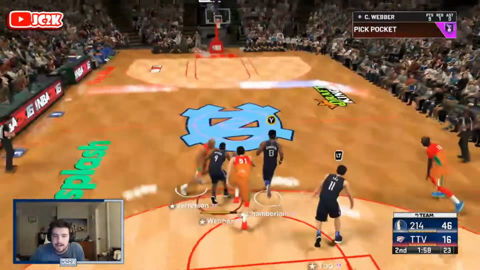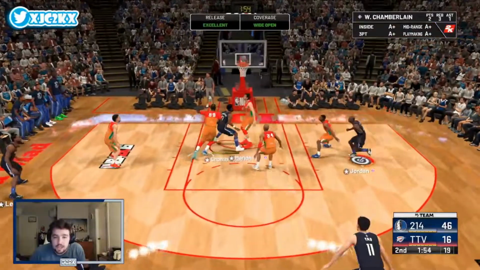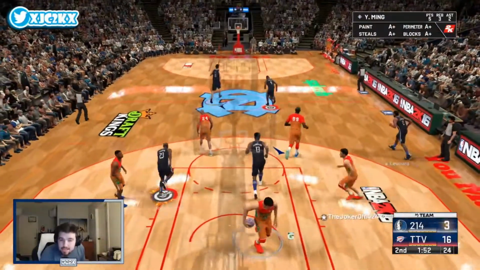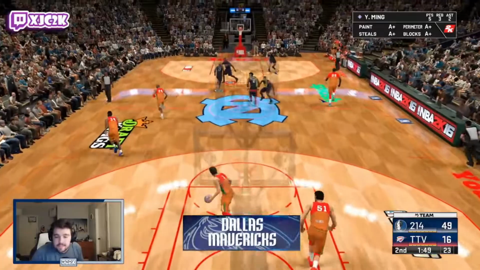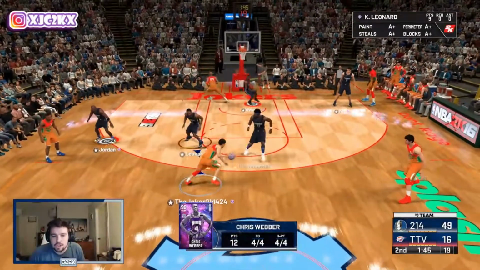See, I'm switching Yao back onto the screener there, so that I have that size. There's just all these different ways that you can use the X switching to prevent mismatches and set yourself up for quality defensive possessions, not just forcing yourself to use it in the pick and pop, or for example, to stop somebody in the half court.